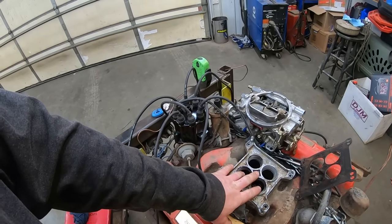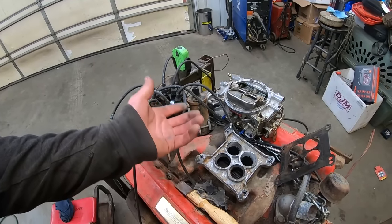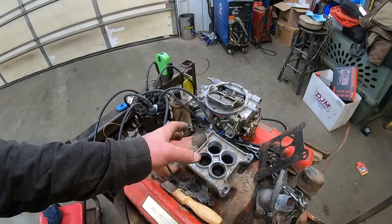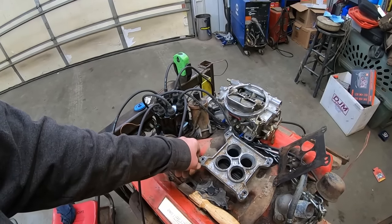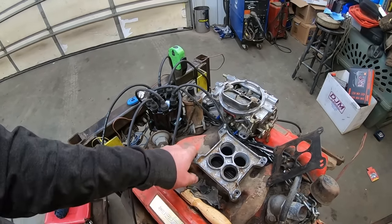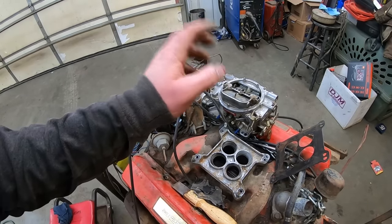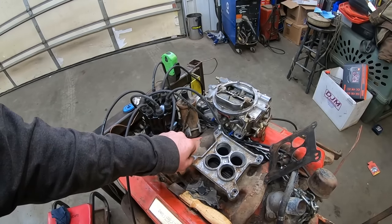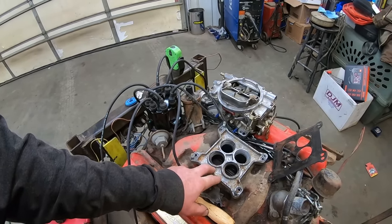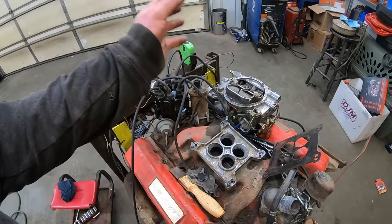I don't like these adapters. I would rather have the right carburetor or the right intake. I'm not a big aluminum intake guy either, you know. I don't make big horsepower. They're kind of like headers, you know. If you got one that works, great. We're not doing go fast things around here. But I really don't like adapters. It's just twice as much hardware to gum loose, twice as many gaskets. They look cheesy. They're like wheel spacers. Don't use wheel spacers. At least you're not risking the death of you and your passengers and the people you meet on the road with one of these like you are with wheel spacers. Ugh. Gross. Get the right wheels or the right rear end or whatever you need.